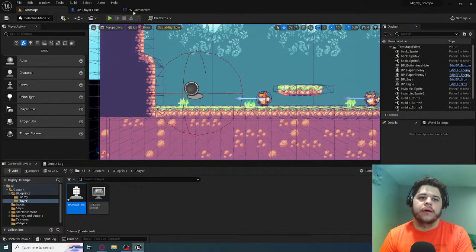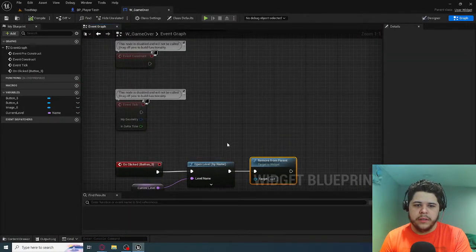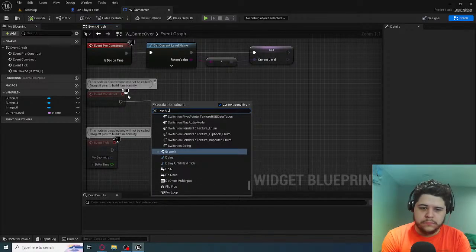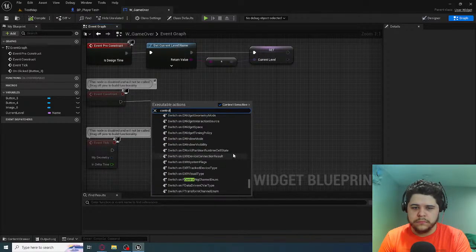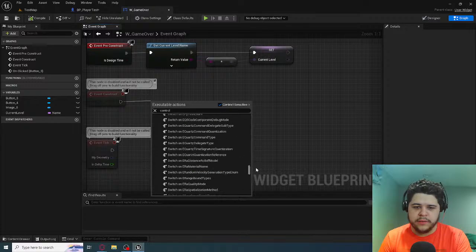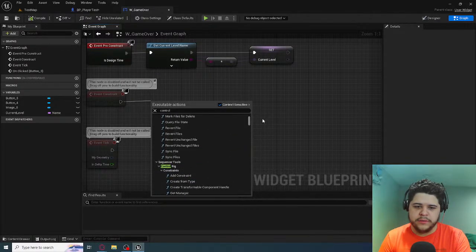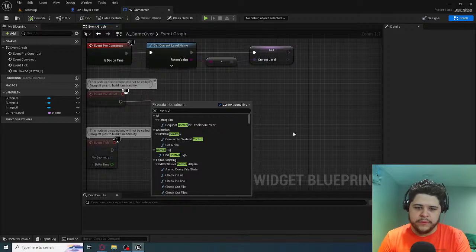Right. We also have to change controls. So on event construct, we have to make it so that your controls go from WASD to mouse.